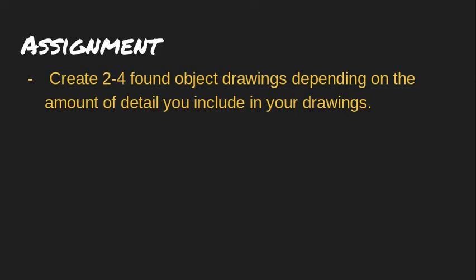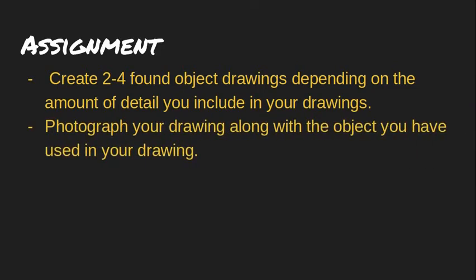Whereas in the example that involved the car, where the drawing was not that detailed, but the coloring and things took longer, then maybe I would do one of those and one found object drawing where I include the object like the lime. Or in the case where we did the drawing with the ice cubes gum and created the skier, that took a lot longer. So in that case, we may do that and then one simple drawing along with it. Depending on how many you create, you can create as many as you want, but you need to do a minimum of 2.